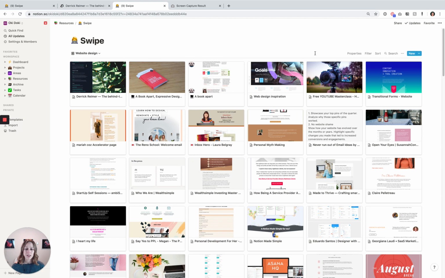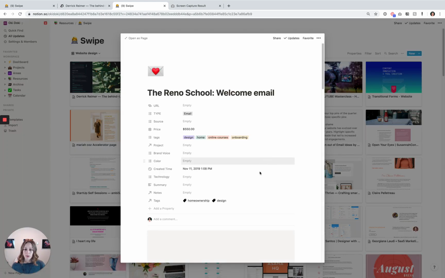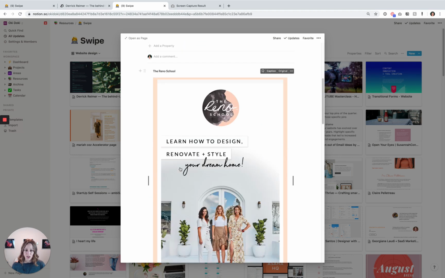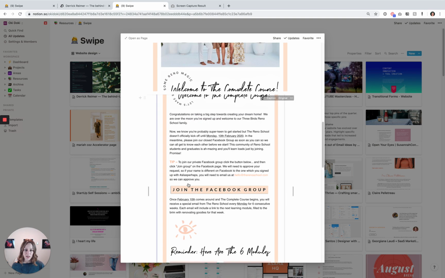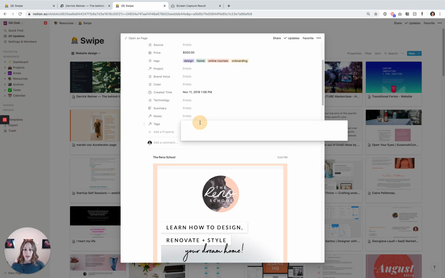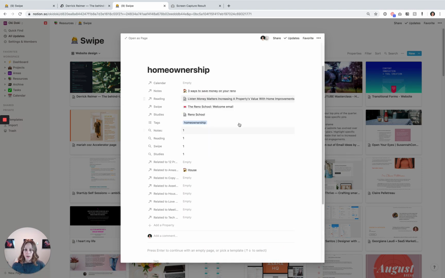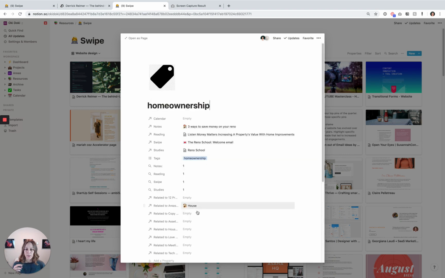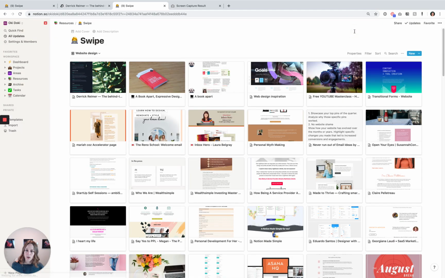It's kind of become a replacement for my Pinterest because now it's just everything is one click away and it's connected to existing projects. So if I open this up, I can see this is connected to home ownership. So here's an example email. I really like the marketing of it. And then I can jump in and say home ownership. And so again, my swipe files, my areas, my resources, things I'm reading about related to home ownership, everything kind of gets connected and inspiring. So hopefully that inspires you to create your own swipe file.